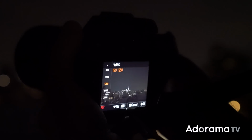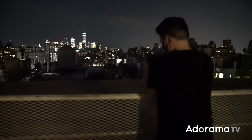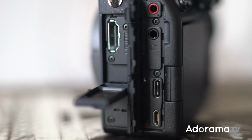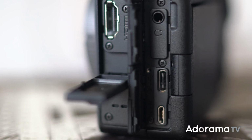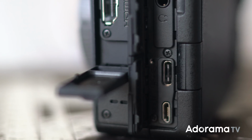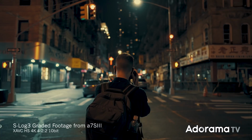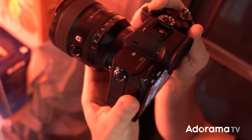On top of all that, we have some of the best connectivity and wireless control of any of the cameras out there right now, because this camera has 2.4 and 5 gigahertz Wi-Fi. It's got that Super USB port, which is capable of 5 gigabits per second, meaning you can use a third-party adapter to connect Ethernet and have the same FTP control that you'd have on the Alpha 9 Mark II, which is pretty incredible. So I'm just excited, as I'm sure you are too.